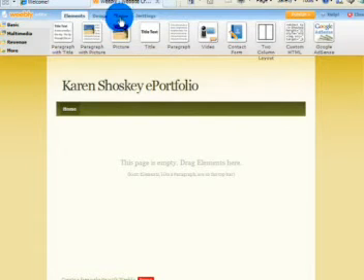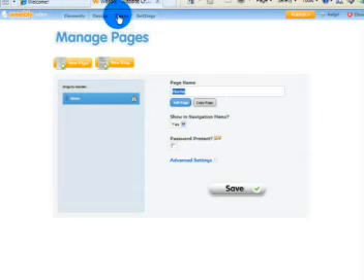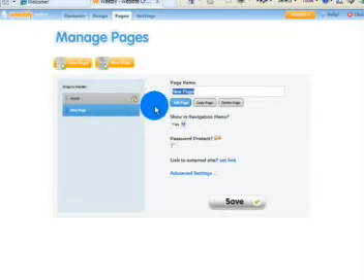So to add a page and to get those requirements listed in a nice, orderly, professional presentation, we're going to navigate to the top of our screen and select Pages by giving that one left click, and our page management site will load. As you can see on my menu, I only have my home page. To add a page, simply select New Page and give that one left click. Then come over to the right and type the title of that page.